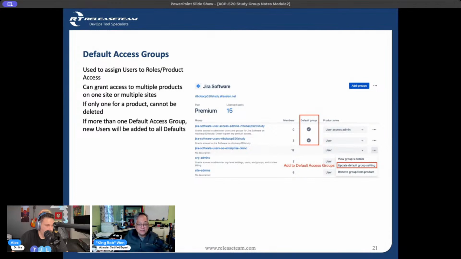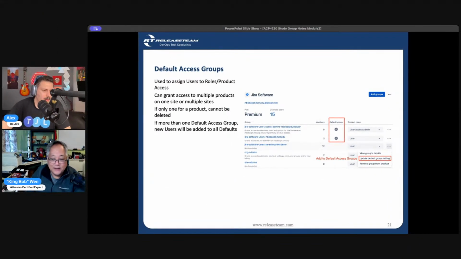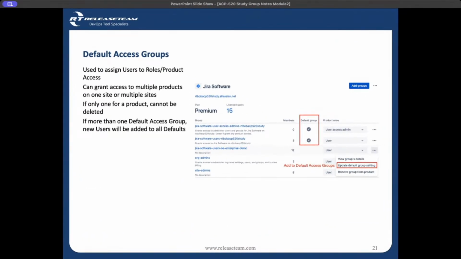Okay. So I just wanted to, and we've kind of talked about this before, we've mentioned in the past when looking at product access, we have default access groups. And we've seen this before, right? When we look at groups associated with a product, oftentimes you'll see the little check boxes that mean that the group in relationship to that product is a default access group.